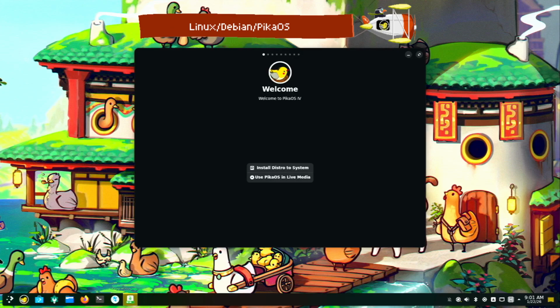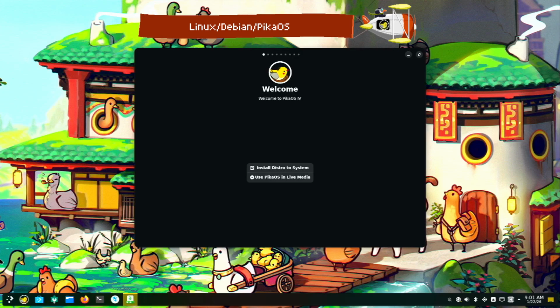I am, as you can hear, super amped about this one. I've been meaning to try Pika for a long time now, for a couple of months. I've known about it, but I haven't really gotten around to putting it on a machine, and I have now. Last night I played around with it a little bit.